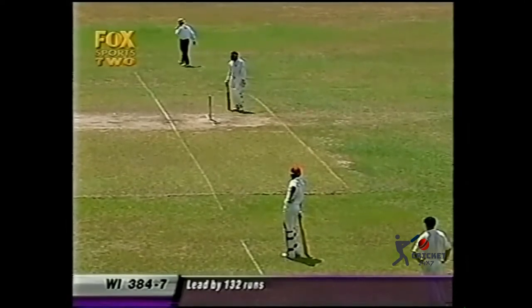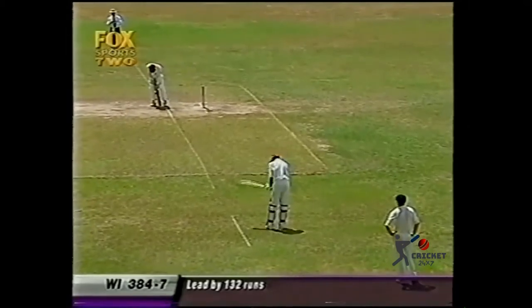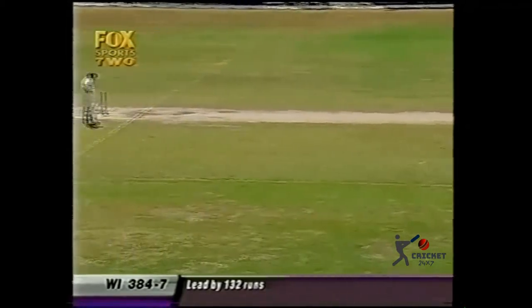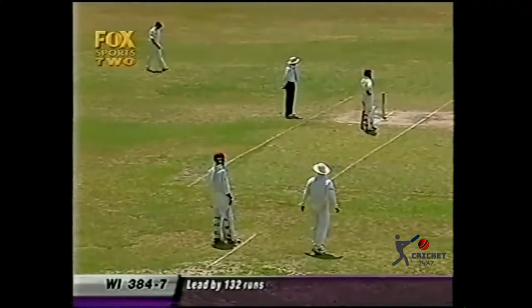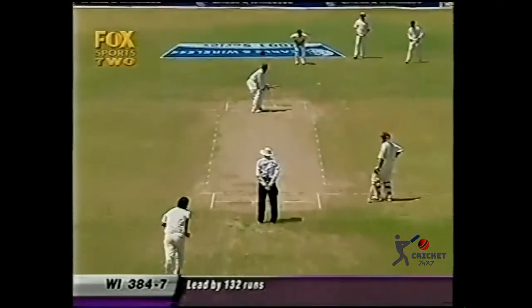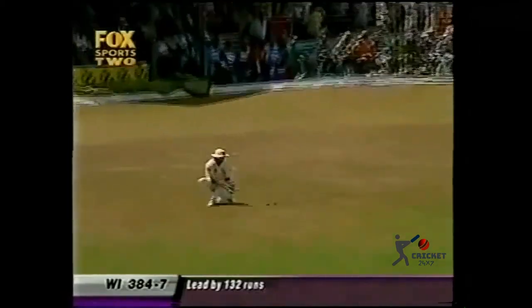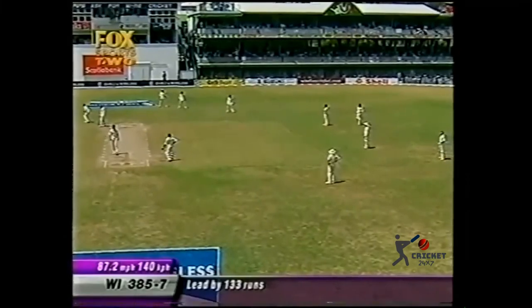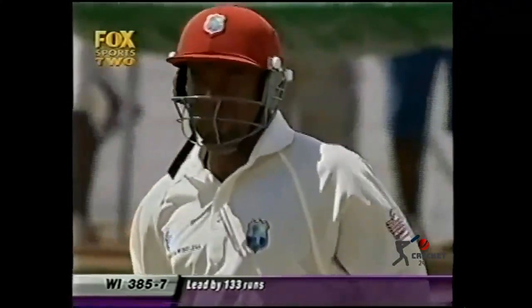The problem here, which the Australians are asking about, is we've got Hogg at point with a batsman in front of him, and Darren Lehman at cover with a batsman in front of him. They were asking to go across to the other side but they've left it alone, so there's a bit of difficulty for the two offside fielders with the runners in the way. Almost by instinct, Jacobs starts to take off — the runners complete the single so he's off the mark, but by instinct you just do it.